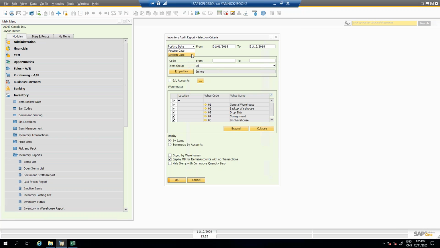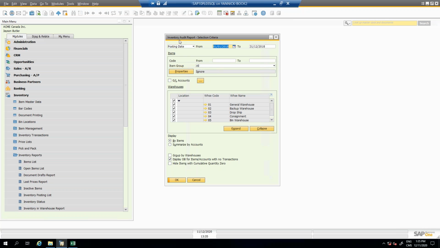Sometimes it could be useful to use the system date to see what has been posted after the month was closed but backdated to before the end of the month, just to see if any transaction was posted after closing the month.